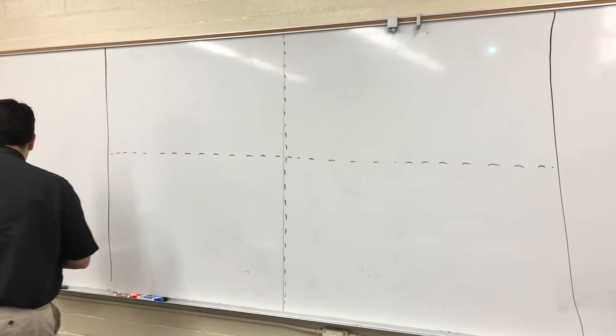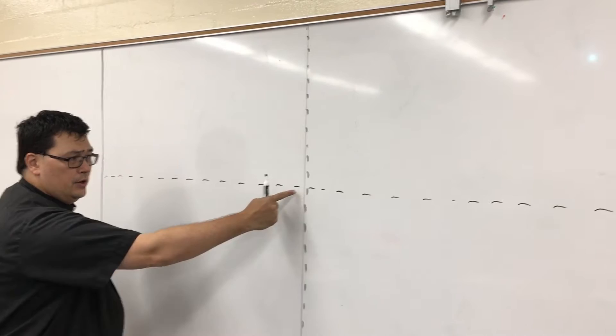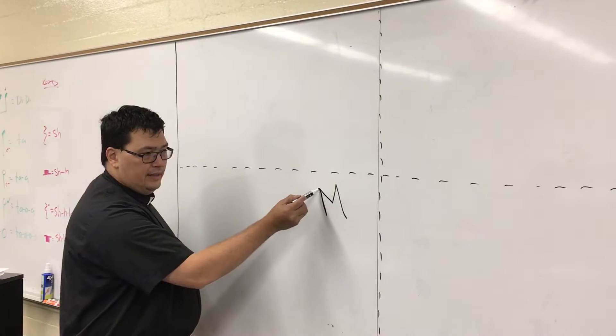So once your paper is folded, let's get started drawing. And Middle East starts with an M, and that's what we're going to start with. So here's our center point. You go down and to the left, and just draw the letter M. M for Moses, M for Muhammad, M for Middle East.